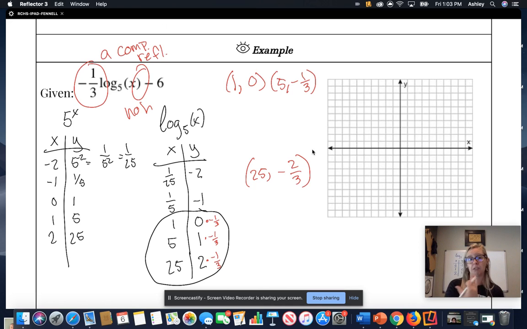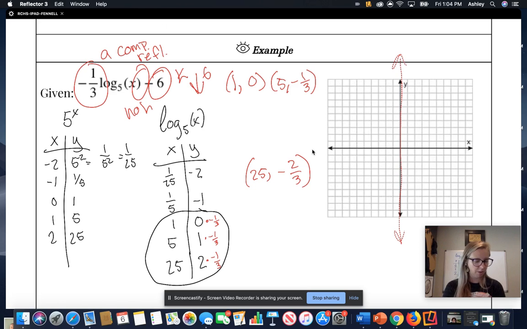We have no h, so 0, no left, ignore that motion, no left and right shifting because x is just subtracting 0, right? There's nothing there. And then this is our k transformation down 6. So we're going to shift down 6. But if I go to draw my asymptote, it is not changing. My asymptote is just going to be at x = 0. We have no h transformation, no shift left or right. So now I just need to shift these all down by that 6. We've already applied our a transformation to these red points I've drawn. So now we just need to shift everything down 6.